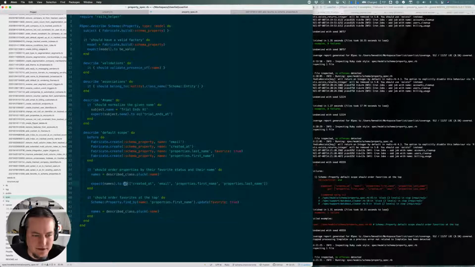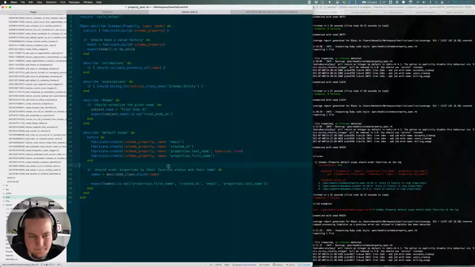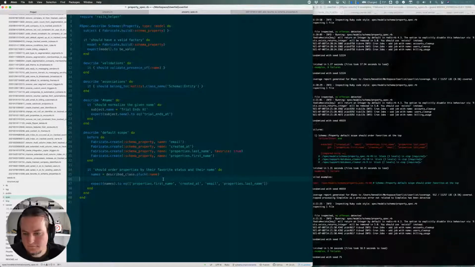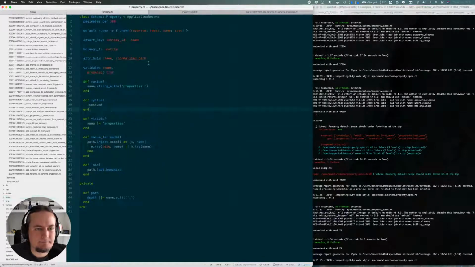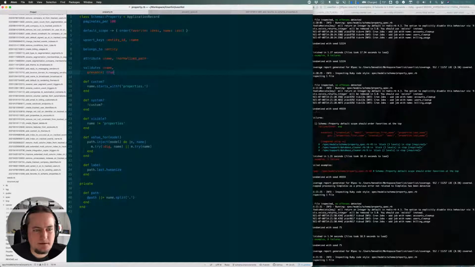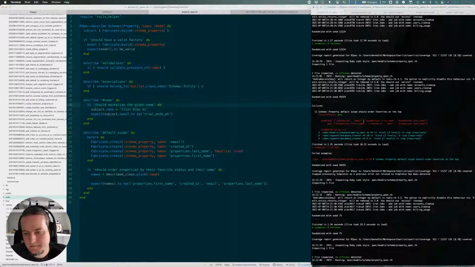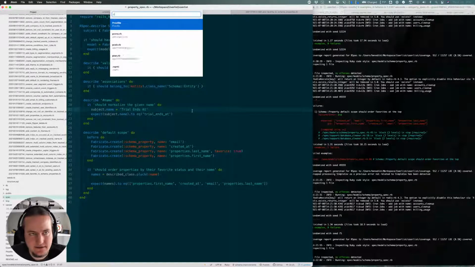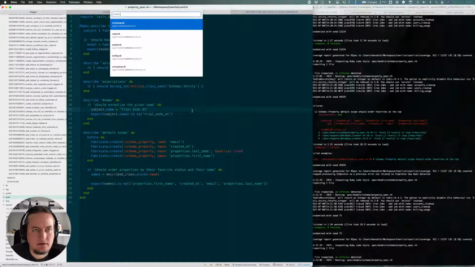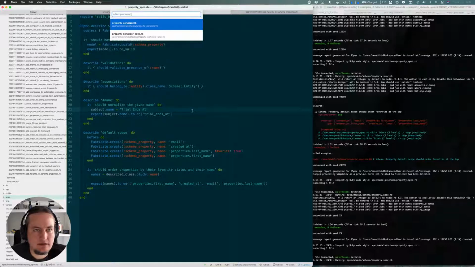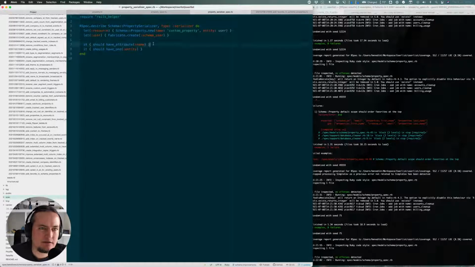Don't need 2 tests for this. Should be good like this. Cool. That part's working, so let's also add it to the serializer.